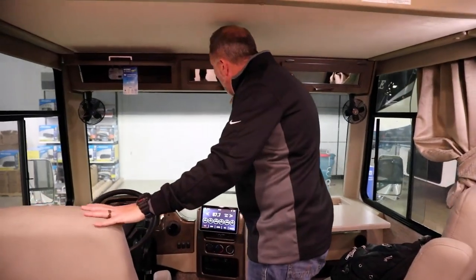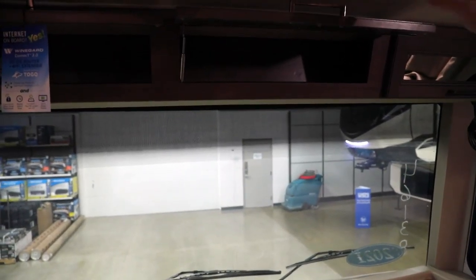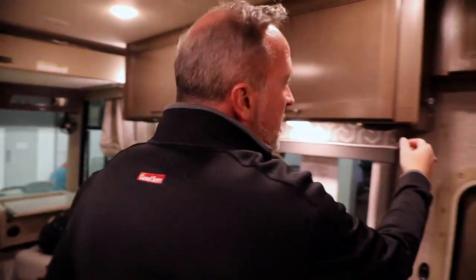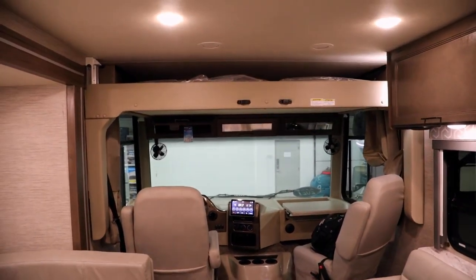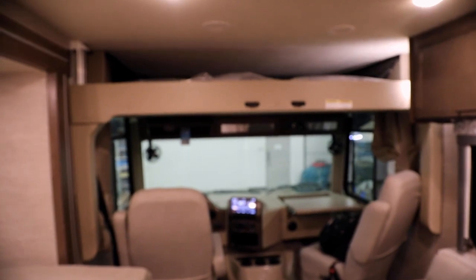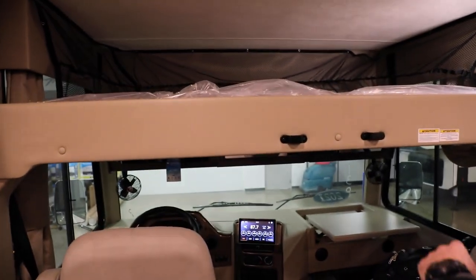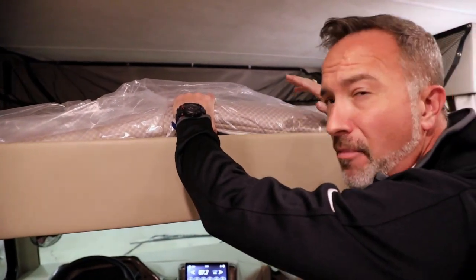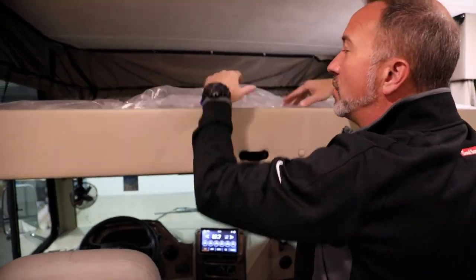Up here we got that Carolina Cherry cabinetry, strut supported with brushed nickel hardware and some storage up top. We do have the bunk up here, which is a 500-pound capacity with a dream cloud cushion on it — what I like to call the worm groove drive to bring it down. Suspension net up top as well for additional security or storage. Plush and comfortable, but I always tell people: pick your own mattress, especially if someone's going to be sleeping up there on a long trip.